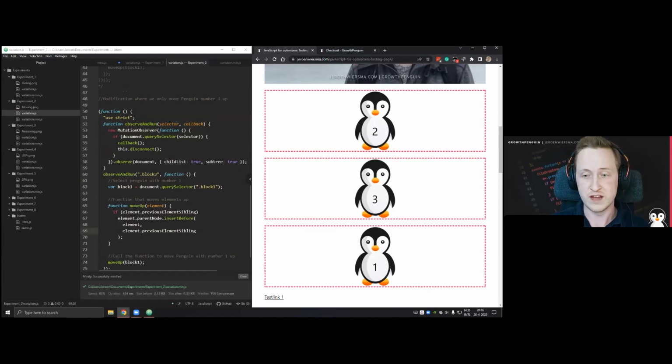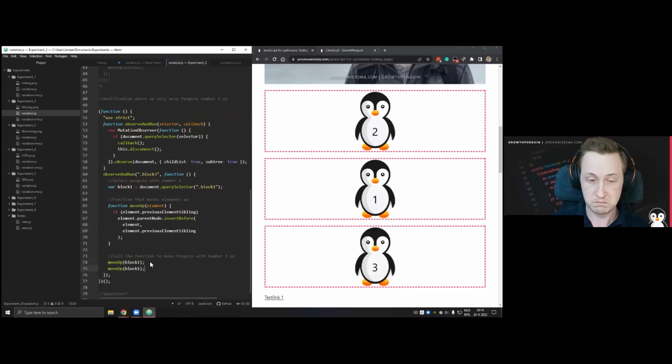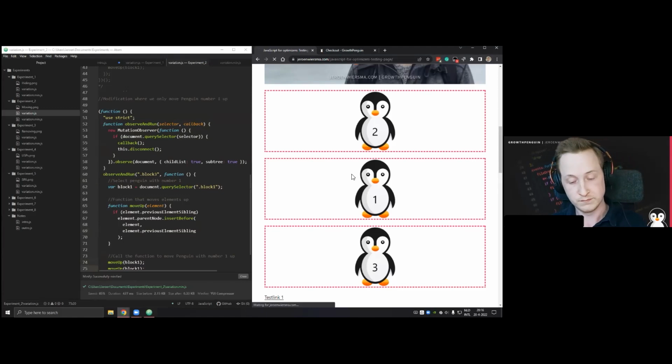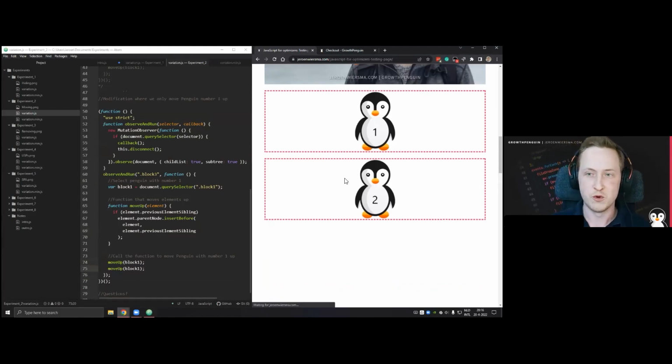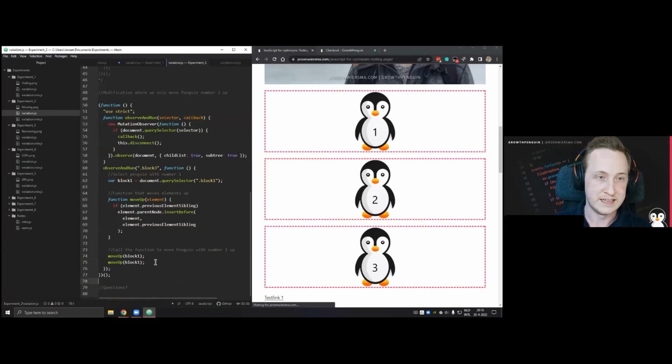So if I save this now, it should be 2, 1, 3. So quickly refreshing it, there we go, 2, 1, 3. And if I would call it again and save it, it will be 1, 2, 3. So that's basically hack number 2, where we move elements up and down.